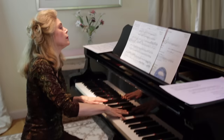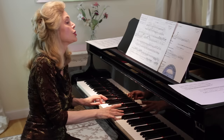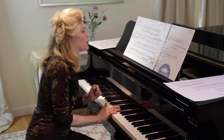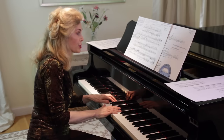Here. Coming together. Now, here's the point. The soprano gets our subject. I'm bringing it out loud. But the alto there did this, and I'm going to play the bass and the alto alone because you really don't even know it's there unless you look carefully. Here it is, alto and bass. And now let me put it with the soprano subject and hear how that all blends together so harmoniously.